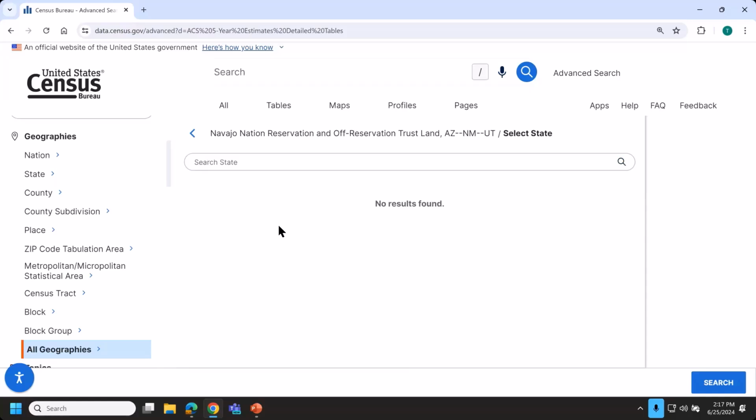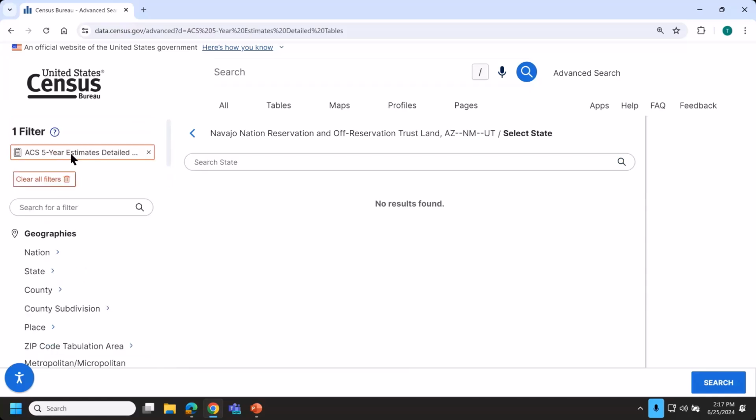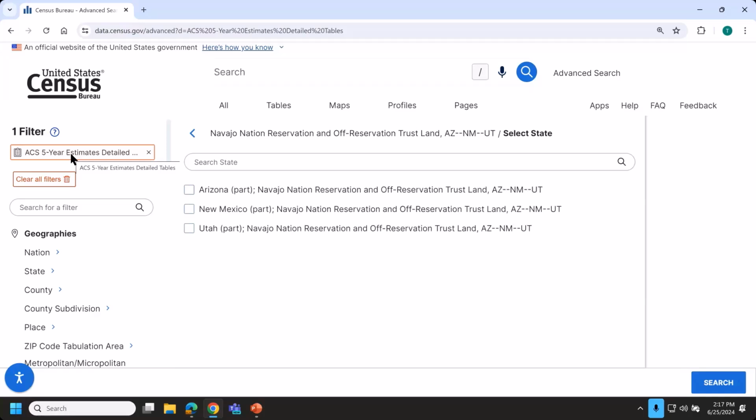Again, one disadvantage of selecting your data set first is you do need to give it more time to process through this geography filter panel. But the benefit of this is that you're not going to inadvertently click a geography selection that is not compatible with your data set, because the site is doing all of that work for you and hiding anything that's not compatible from your view entirely. And my connection here is a little slow. Usually it's loading faster, but there is more of a delay compared to if you're selecting your geography first.